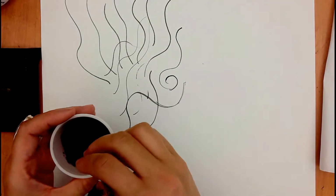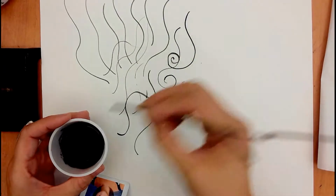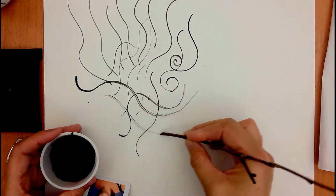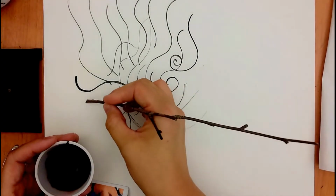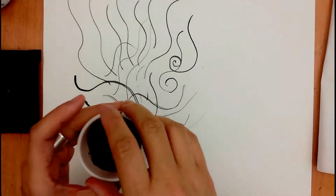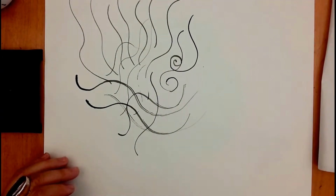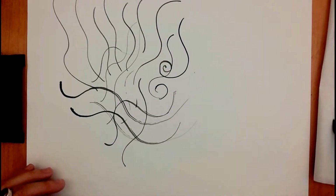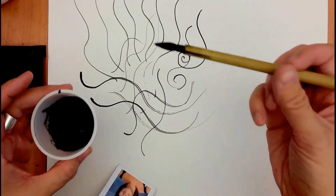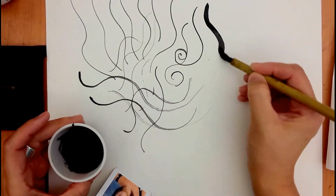And every different utensil or tool gives you a different line quality. This one gives a nice thick line quality that kind of varies depending on how you turn it. So try different ones and see which ones you're comfortable with. The other thing that you can do with ink is you can apply ink washes. So that's what you would use the bamboo brush for. You can actually use the bamboo brush also to get a very, very thick line. So again, using the water to roll it into a point so that I can draw with it. And then I'm just dipping the tip of it into the ink, and I could make a nice thick line with that if I wanted.